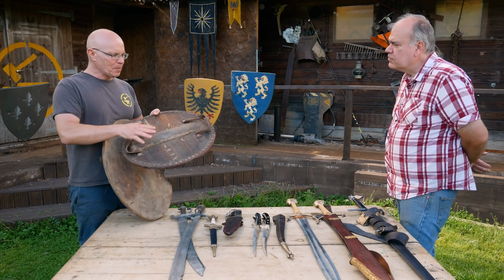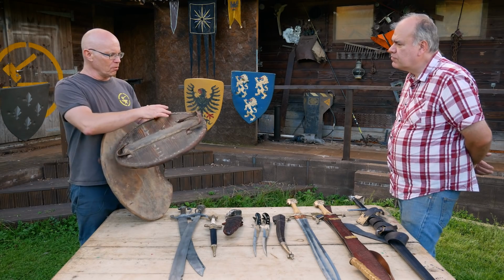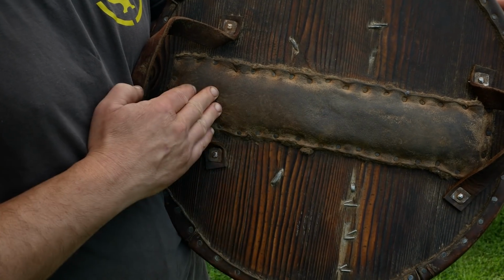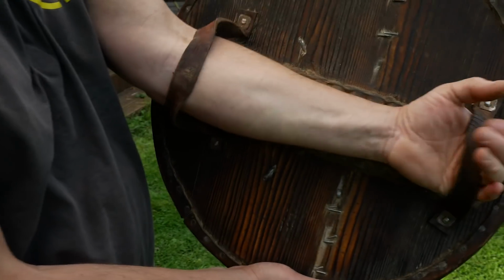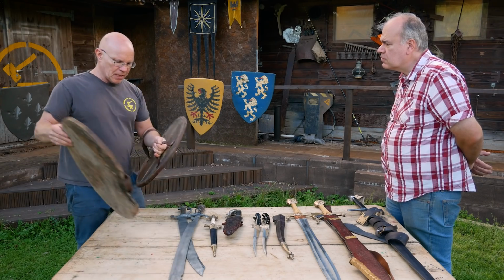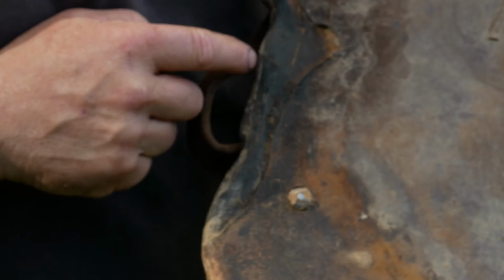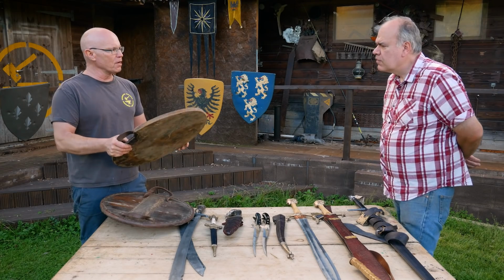But a lot of effort has been made to make the inside of the shield just as good as the outside. So all the leather rim is nailed on. We have a sheepskin pad here, which is genuinely sheepskin. It's been greased up because the guy's got a greasy arm or whatever. It's been harnessed so it can be used. None of this is pretend. And the same is done on this other shield here. So again, we've got a burnt out section here. The front is covered with parchment. Everything about this is a real shield.